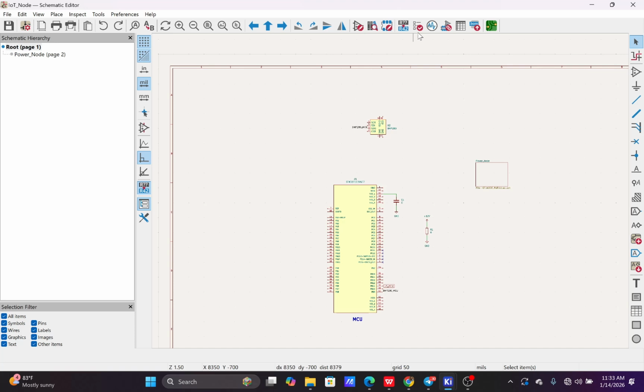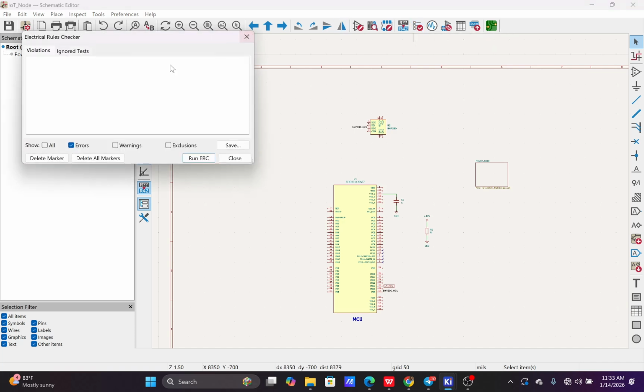If you have any electrical errors in your design, either a pin is not connected in the right format, you did not put a ground connection, or a power connection is not placed well, it flags all those errors and helps you make adjustments on your design before moving into the next stage. It's very important. So to use this, we just click on the ERC.